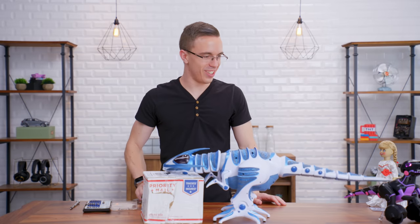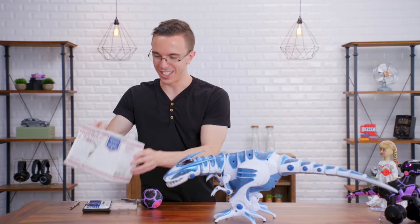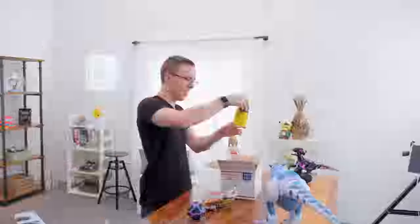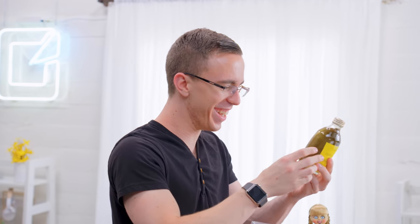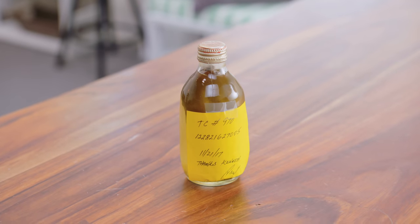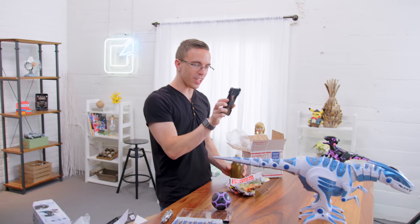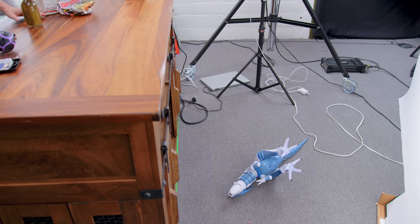Oh no. Robo Raptor, this is my box. What is this? Did you just get — oh no, Robo Raptor. Is this just a giant pickle? What is this? Why does it have your name on it? 11-21-17. Thanks, Kenneth. What is this? Real pickle in a sealed Coca-Cola bottle. Full grown, four inches. So it's just a pickle that grew into a Coke bottle. I agree, Robo Raptor. I agree.